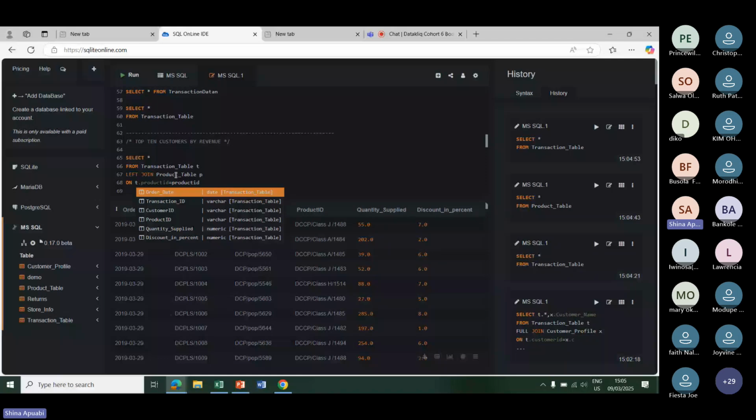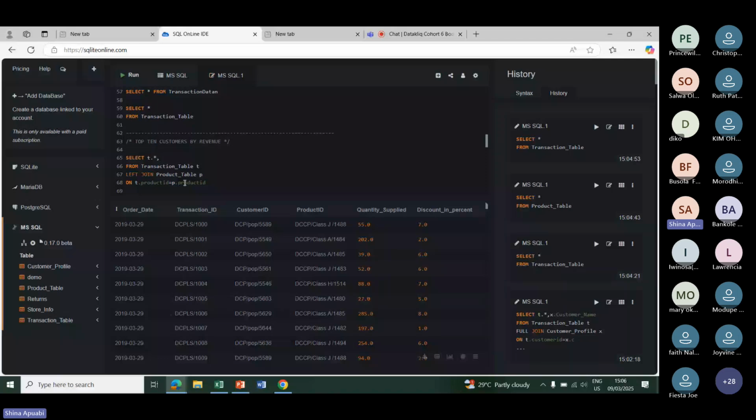Now, with this, we can say, okay, because we are focusing on the major transactions, so it will just be T dot star. That is everyone in the T family. These are the T families, the transaction table family. And just one member from this product table. We don't need every one of them. We just need the unit price.